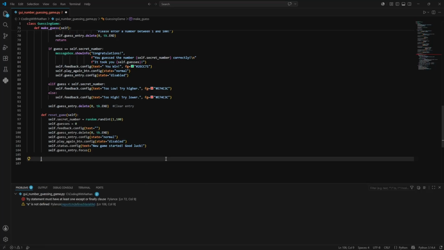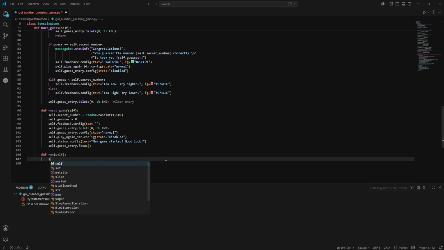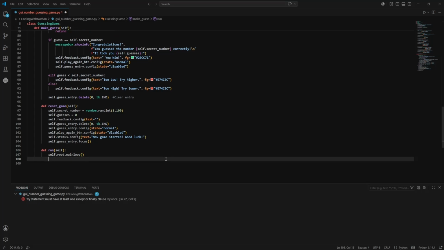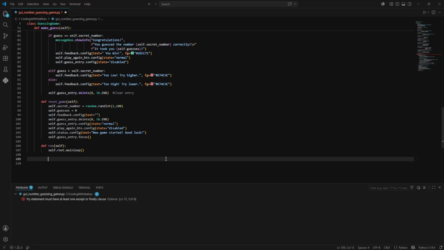Then we'll need to define the run: self.root.mainloop. Okay. All right, and that is our class. Now we need to go back to actually setting this up to run.